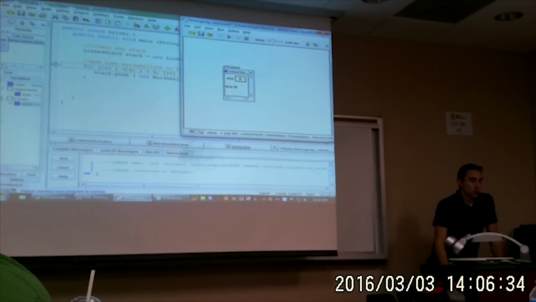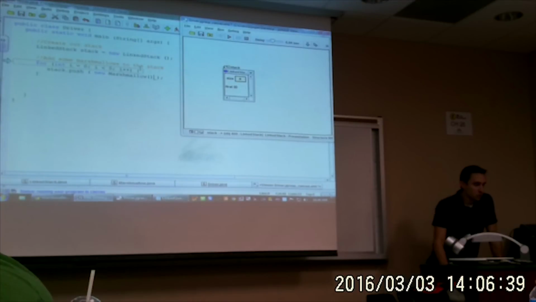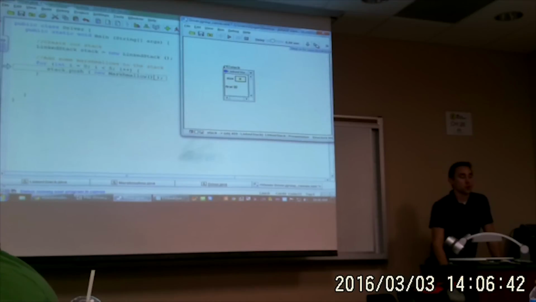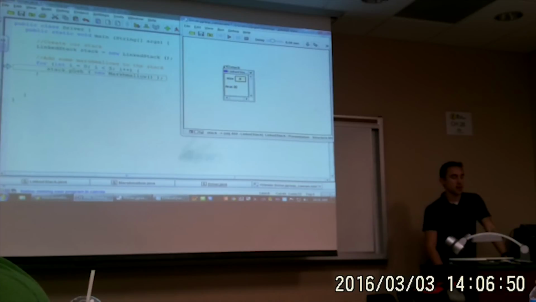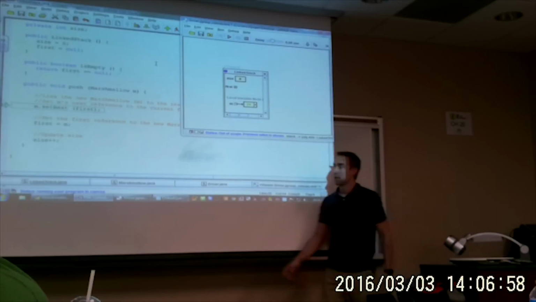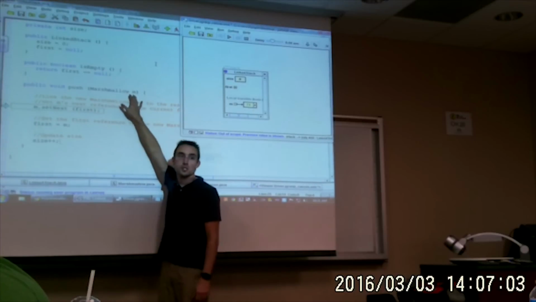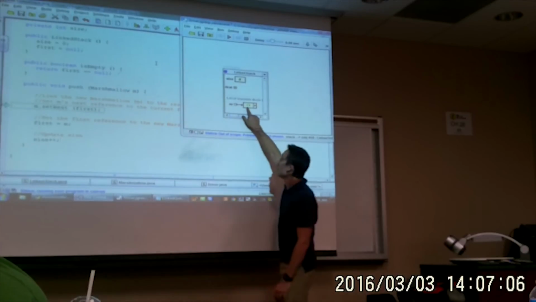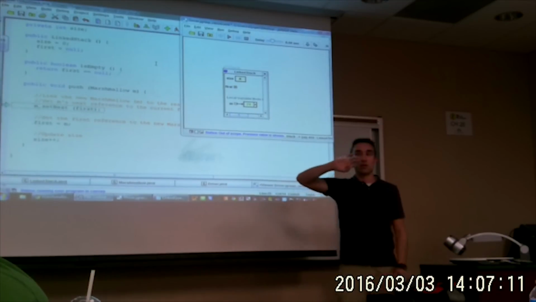So let's go through. We hit our loop now. Let me close out of these so we can see it a little better. We hit our loop. So we're going to go inside of our loop, create a marshmallow. We're going to take that marshmallow that we just created and we are going to push it onto our stack. So we're saying stack.push, passing it a reference to the marshmallow object that we just created. So now we are in our stack class. We're in our linked stack class in the push method. We passed it the marshmallow that we just created. We're currently referencing that marshmallow with a variable m. So we have a marshmallow with a fluffiness value of 74.